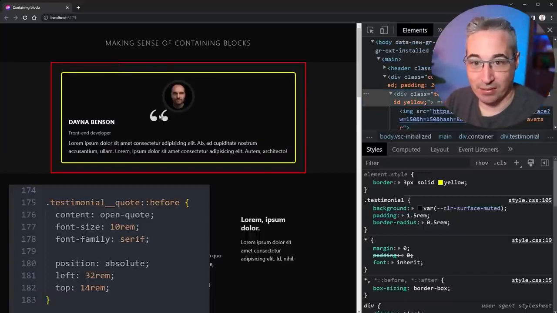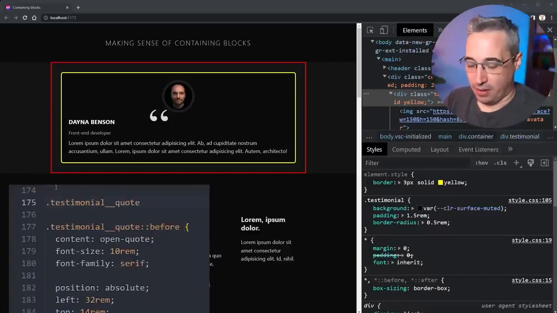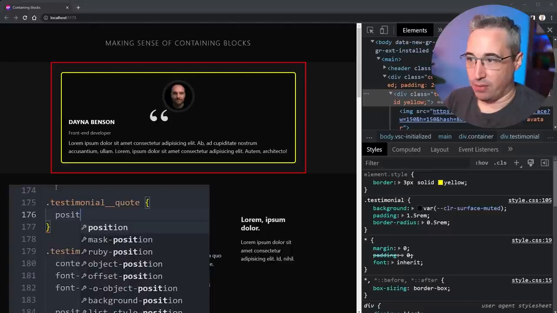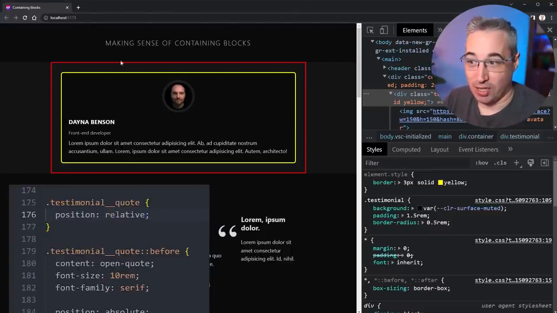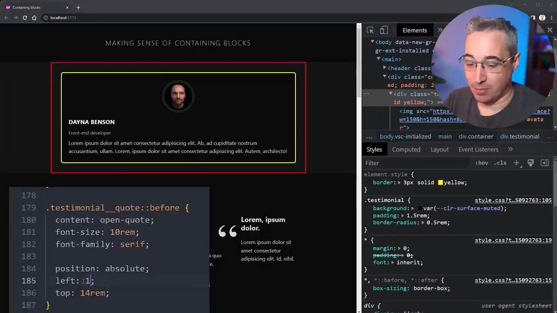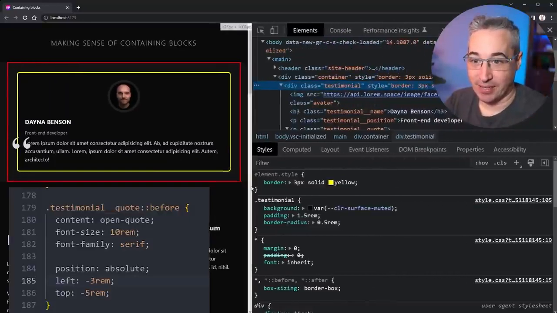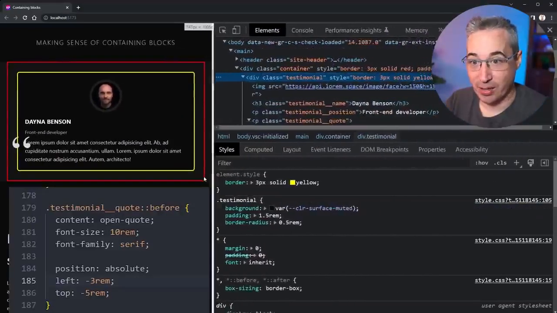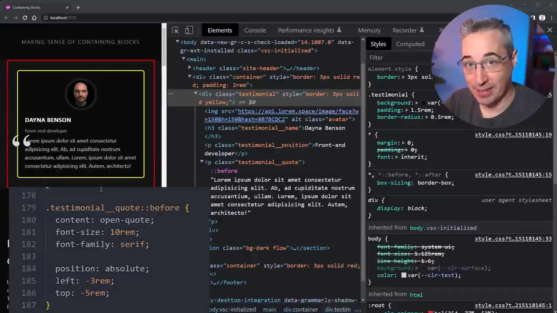If I did it relative to the paragraph, then I would just say here that my testimonial quote has the position of relative. Again, it doesn't have to be relative, it's just the one we usually use because it doesn't really change anything. That just means these numbers could probably be a lot simpler. Obviously this isn't perfect, but we're getting it where I want it, next to there, floating around. The nice thing now is, as I resize things, it's always going to stay within that space because it's locked to the corner based on the testimonial quote itself.